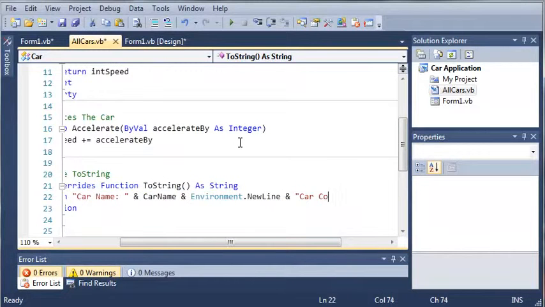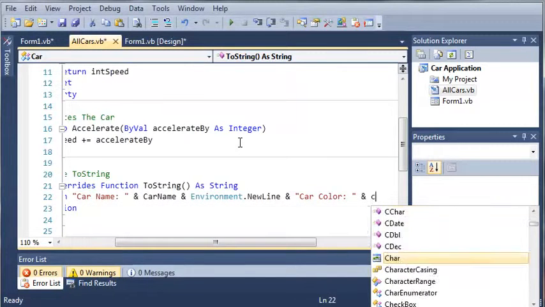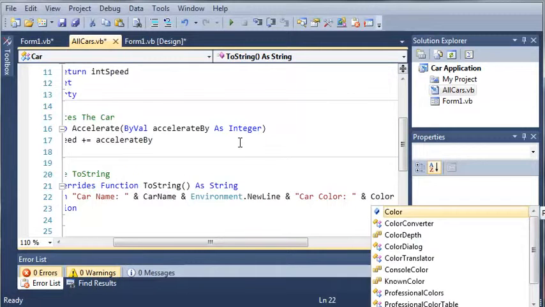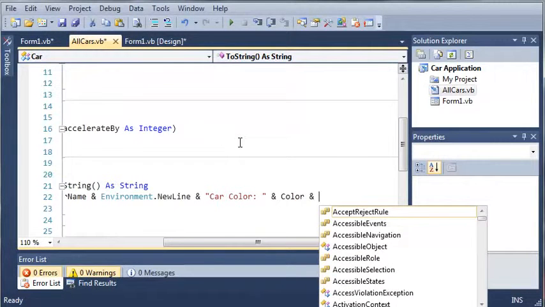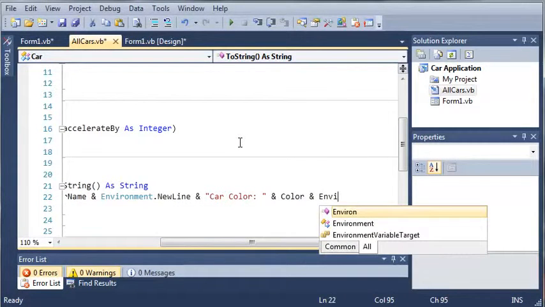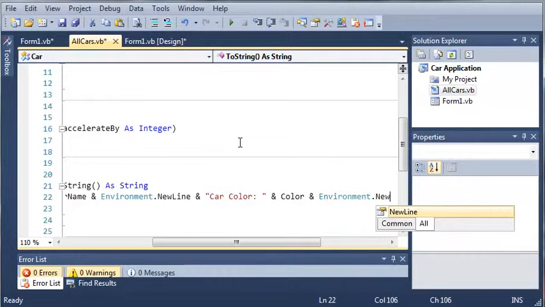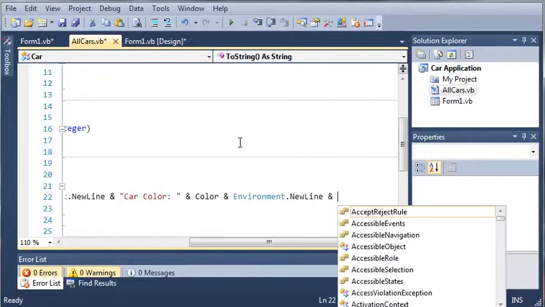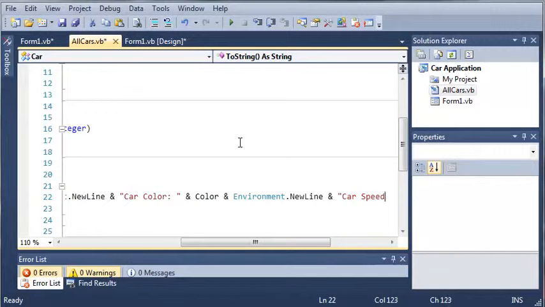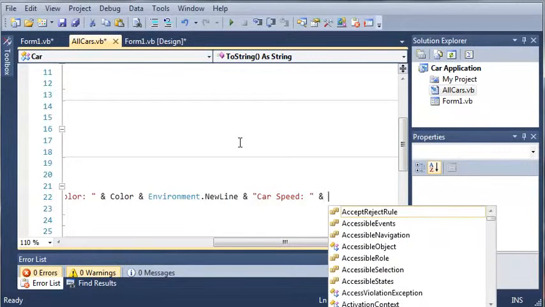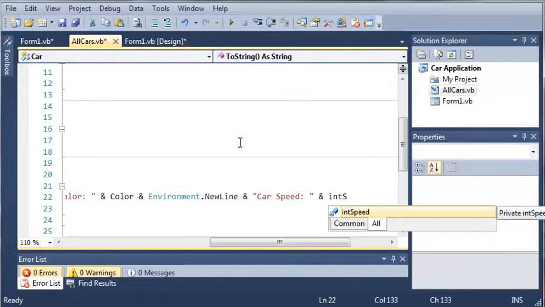So car color, and then we'll add color, and then we'll add the speed. So let's add a new line here, environment dot new line, and we'll type car speed, and then we'll go ahead and add int speed.